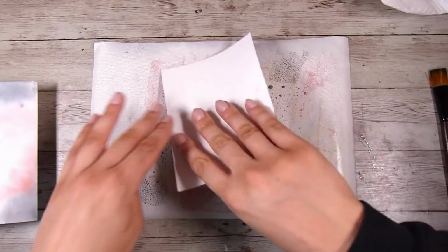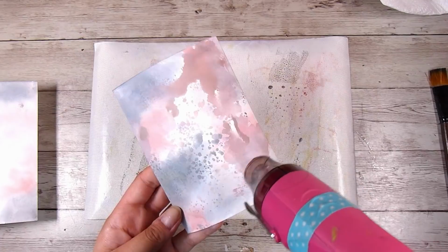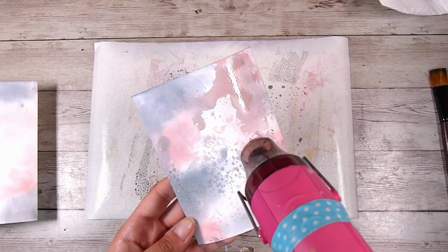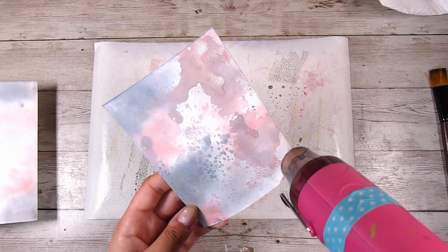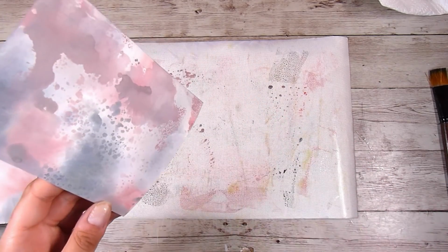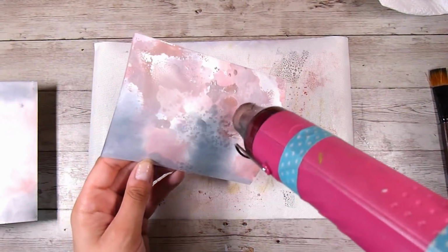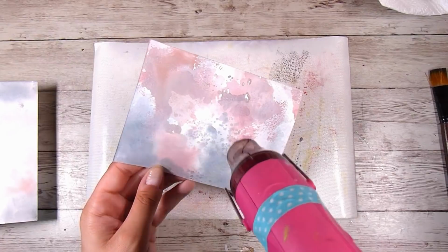Now I have dried some of these sheets and I am re-dipping them back into the ink there. Make sure that you dry in between the layers of oxides, and that's how you'll get really nice layering and lots of different effects, spotty, dotty, and all of those little bits and pieces, which is what I was going for, a little textured look to my cardstock.